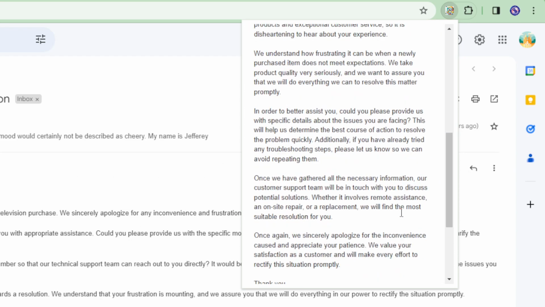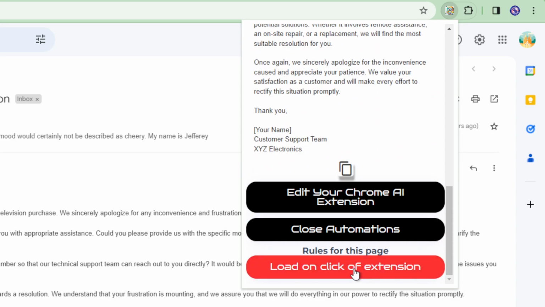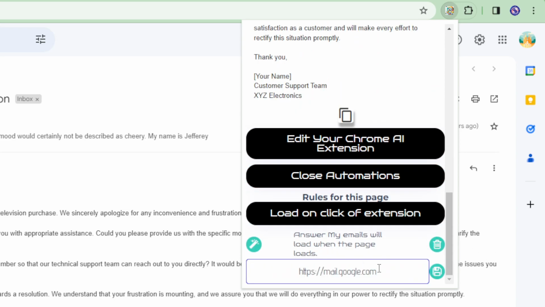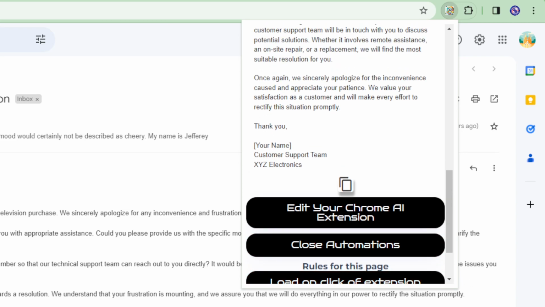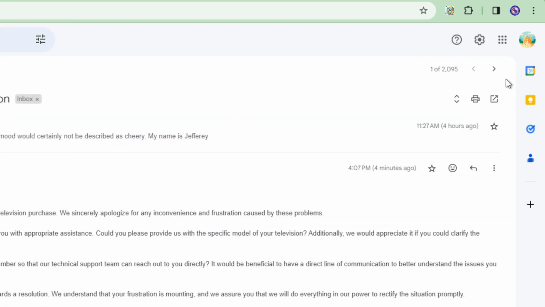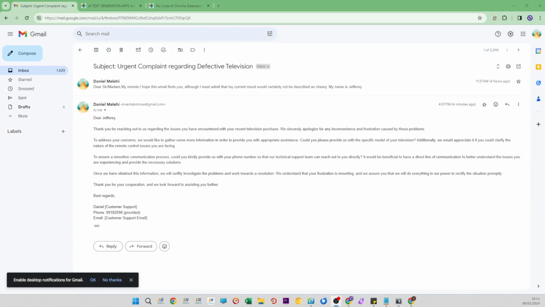First of all, create the automation. Then modify it so it goes to all links which have this inside it. Then you save it. Now, if I go to any other email, it will also do the exact same thing, even though the link in the browser here is completely different.